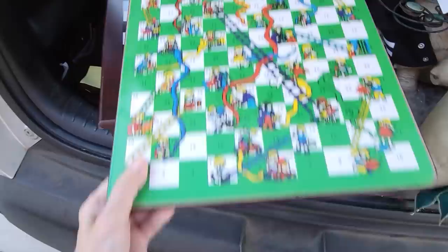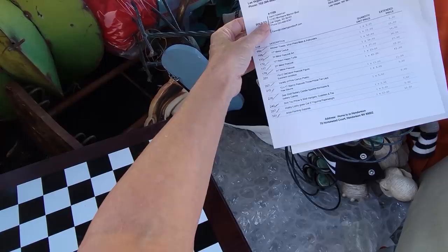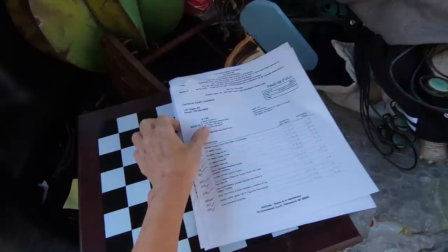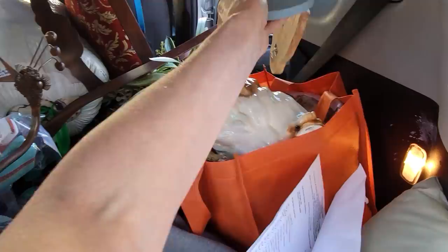And this one I picked up for, oh, I've got to find it on my sheet here. It's okay if you see an address because it's a really old address on here. What did I pay for this? Oh, I paid $6. I bought it for $6. That was a good purchase. The woman whose house this was had a thing for Shih Tzu, so I'll be showing you a bunch of Shih Tzu stuff in a moment.